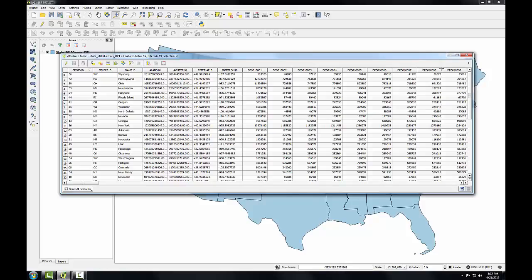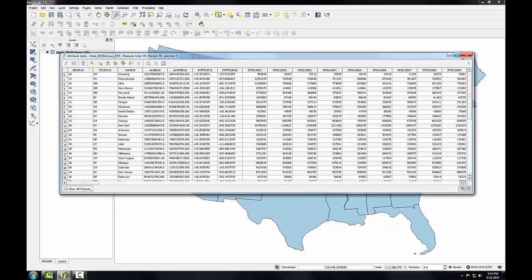There's a lot of attribute columns. However, the field names are cryptic. It's clear that a naming convention's been used, but there's no way to understand what data is contained in each field by the field names alone. And I'm talking about the fields that start here that all have the same naming convention. Such naming conventions are often a necessity, as you're limited to 10 characters for a field name in a shapefile. Fortunately, in this case, the data creator has provided a data dictionary. And this is a table containing descriptions of the data in each of these fields.